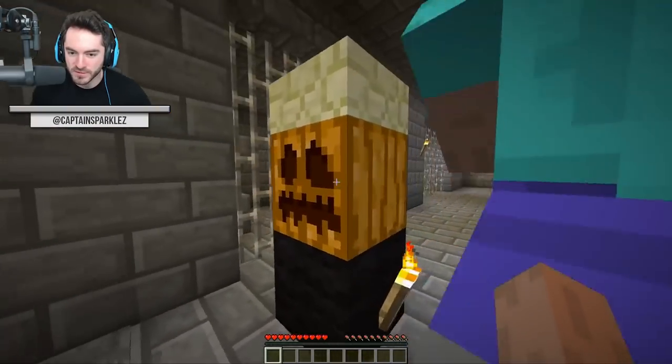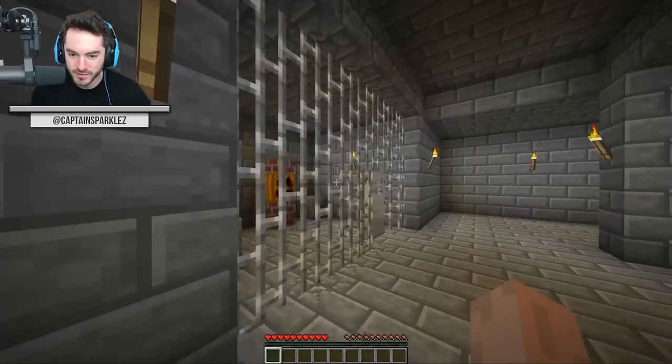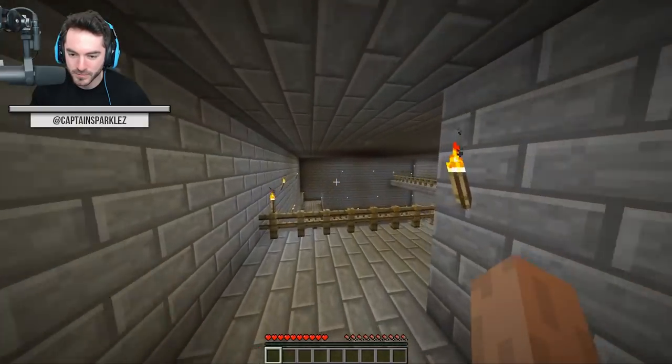Hey, what's up, dude? The guard's right there. Why are you standing here? I don't know. Cause we're stupid. The guards don't seem very mobile. Yeah, they're not really doing much.